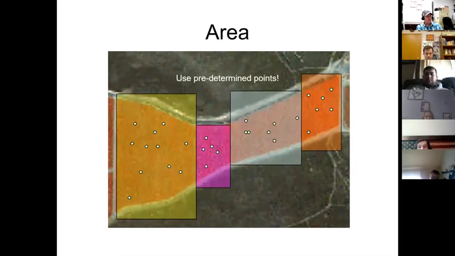Lastly, we'll do it in zones. So in the zones, we'll say, all right, this is maybe a high spot. This is a low spot that produces a little bit better. And then we've got these others in between. And so we'll go in and we'll take 10 or 15 points out of here, call it zone A. We'll take 5 points out of here and call it zone B, zone C, and zone D. And that way you can manage these as separate blocks if you get a lot of variability in the soil. So that's zone mapping and zone sampling. Any questions on sampling?